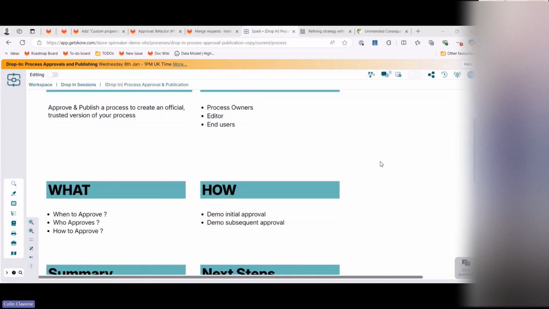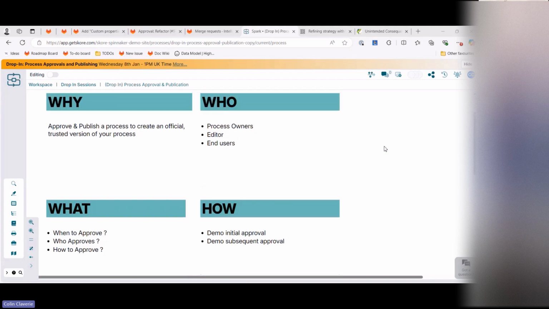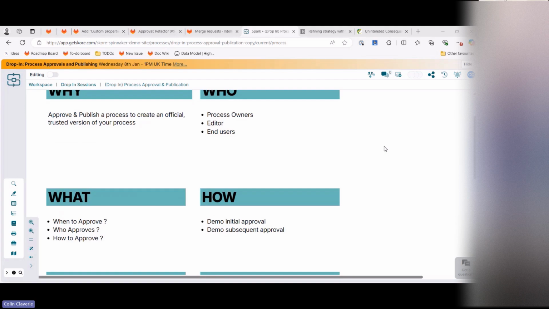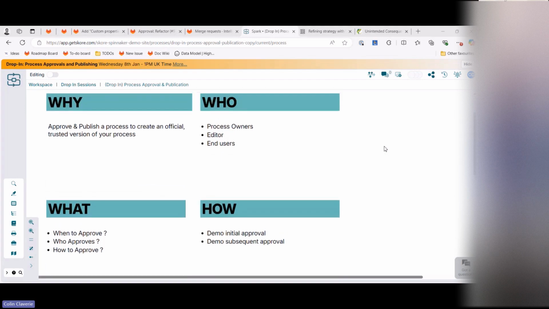So what we are looking at today is when to approve, who approves, and how to approve. So when to approve, my bias is to approve early and approve often. The first approval is usually the most complicated, to make the step to send and have someone else validate some work that we have done.